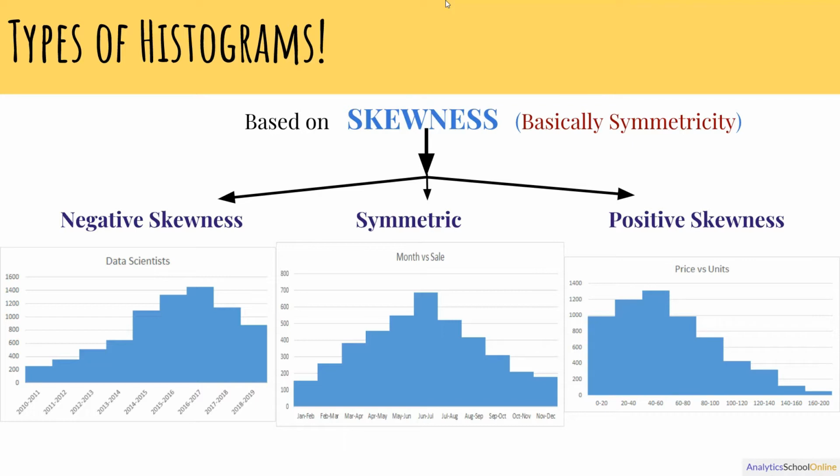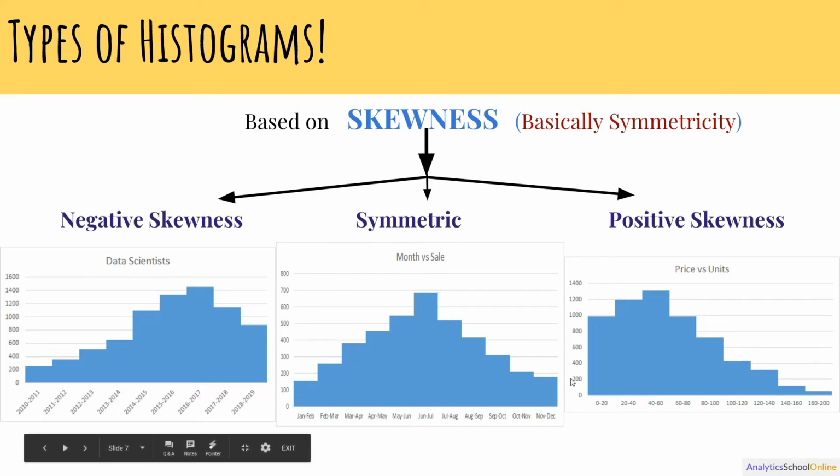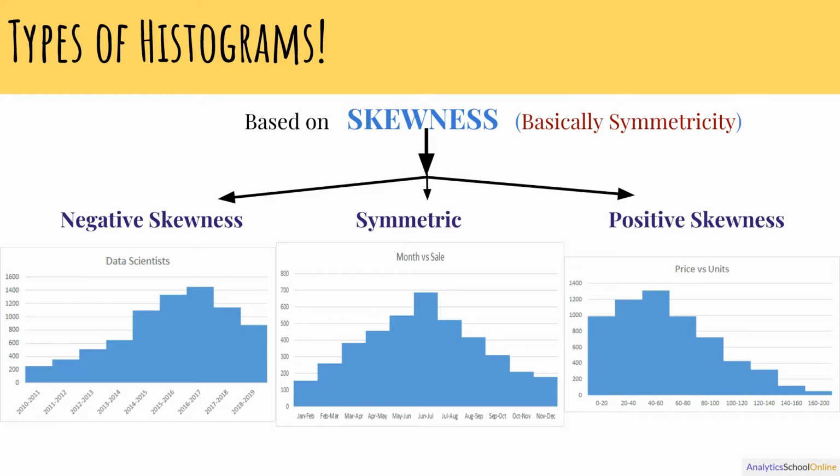They can actually be classified into various kinds, but based on skewness or symmetricity, we can classify them into 3 forms. Now one is symmetric. Now in symmetric, our data has a regular increase and regular decrease in the whole span of our data. And then comes the positive skewness. Now in positive skewness, or in a positively skewed data set represented on a histogram, most of your observed values or highest frequencies are skewed in the left direction.